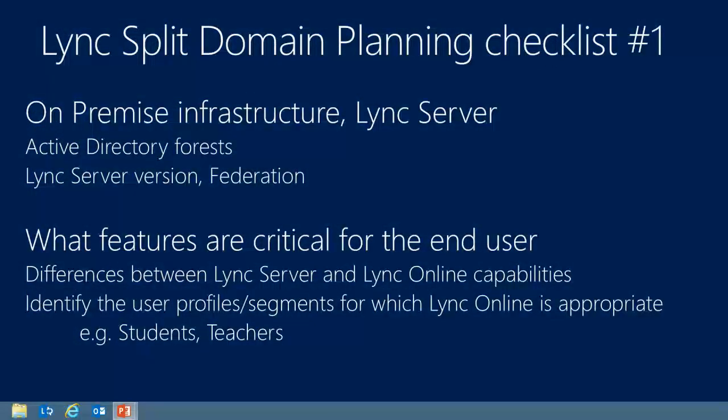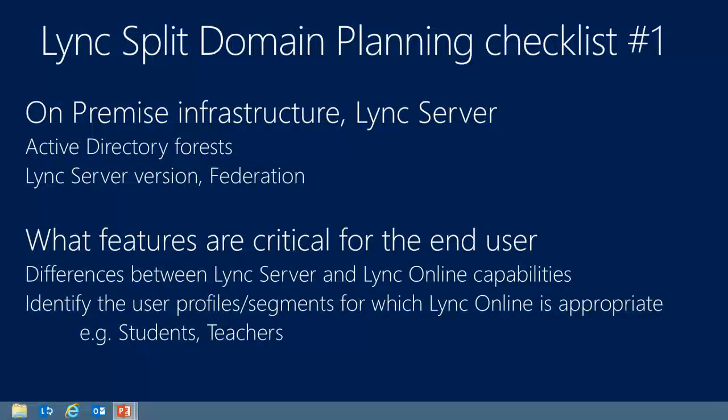So the actual planning checklist: Active Directory for us, of course, Lync server version, Federation. Actually, this is a key topic, Federation. You have to have identical Federation settings between the two environments, which means Federation must be enabled. Okay? If you don't federate, we can't have signaling between the two pools. So we're using those same channels to converse.